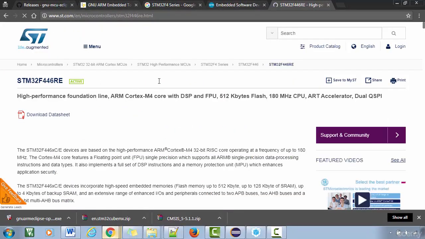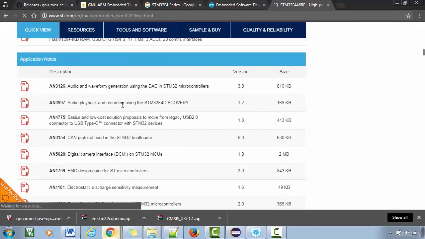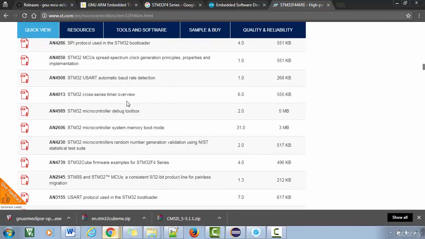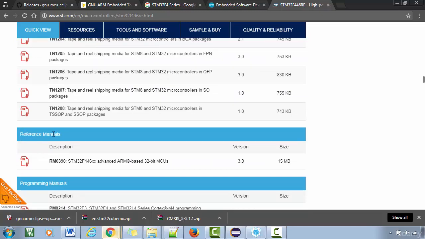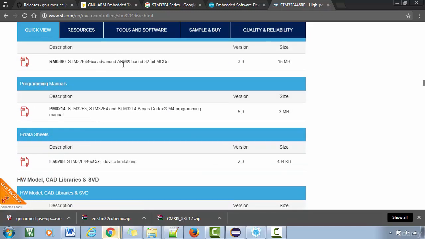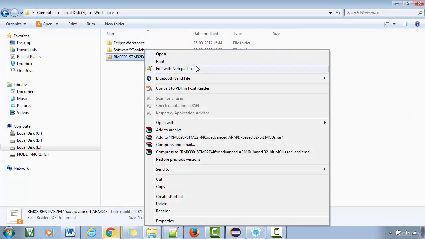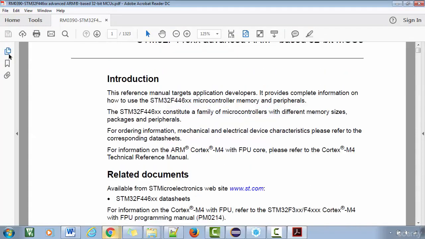Here you can see the data sheet and various other documents, and here you will also find the reference manual under the section reference manuals. You have to download this file. That's what I downloaded here. Let me open that. All right, so I just opened the reference manual.